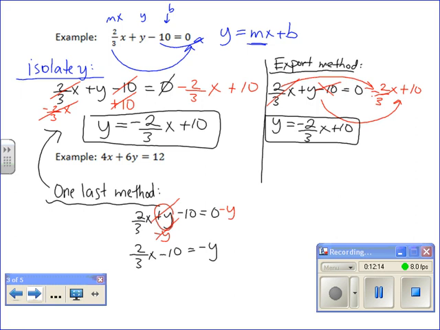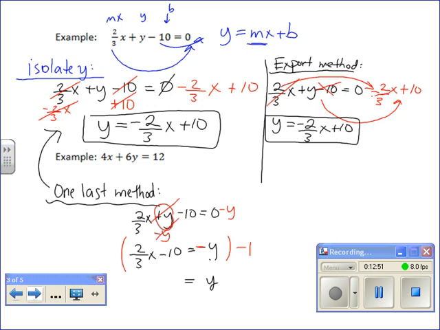And we could have said, well, I want positive y here. So I could go ahead and either divide through by negative 1 or multiply through by negative 1, because doing that will cancel the negative. I need to get rid of this negative y. So how do I undo that? Well, I divide by negative 1. Or if it's just 1 here, I can also multiply everything by negative 1. So I can either divide everybody by negative 1 or multiply everybody by negative 1, and that will cancel out the negative y. So if I do that, I'll get positive y here.